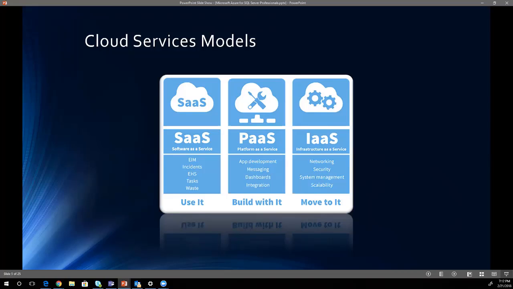And the idea of software as a service is I get the software and I don't have to worry about anything on maintenance of this software. So if there are any upgrades, they will do these upgrades for me. If I need storage, they will provide storage for me. I really don't have to worry about tuning anything. It's an end user kind of thing. Salesforce, for instance, is a software as a service cloud company, and so on.